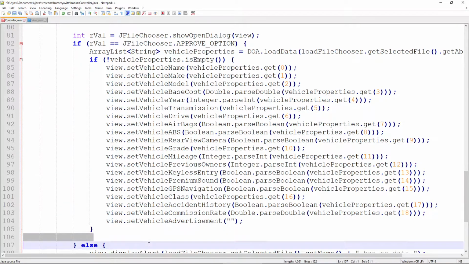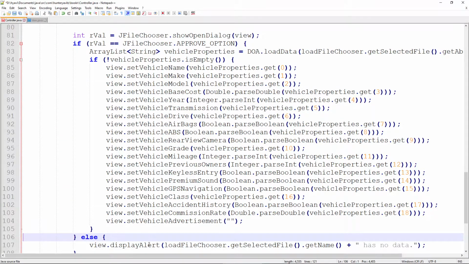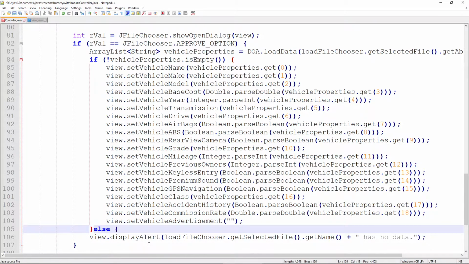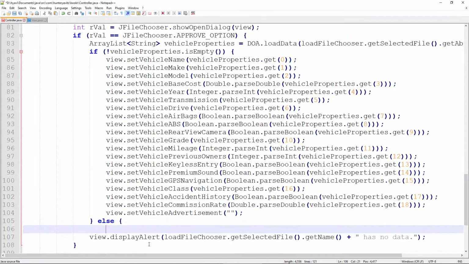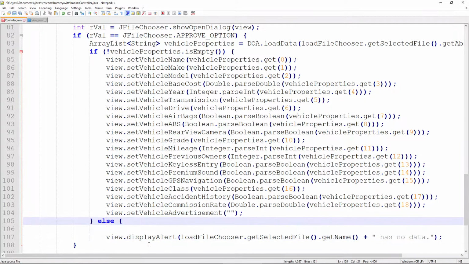And that's going to be everything in that if block. We already determined that in the case that it wasn't going to be the case, we were going to have a display alert that said that there was no data there. And let me make sure I have all my parentheses right here. Feels like I'm missing something. That's right. Okay. This closes off that if block, like so.